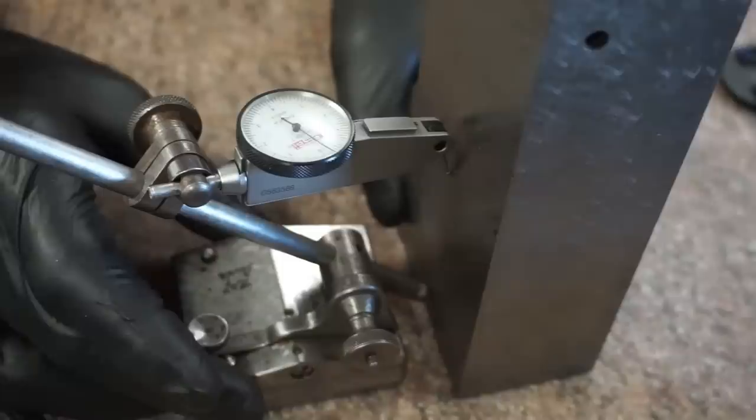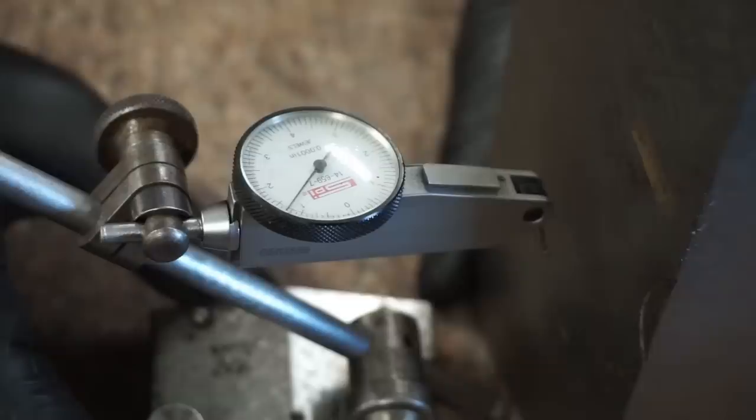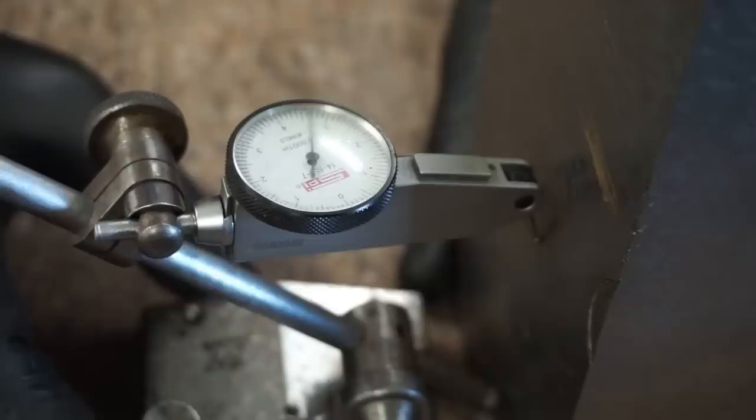But what we're going to do is take our highest reading on that side, okay? And so let's just say that's 8/10 for the sake of this video. We're not doing this for a project. And then we're going to flip this around and measure the other side. Do the same thing, okay? So we're getting same thing, about 8, 9/10. Well, if you're getting equal readings on both sides, then you know that these two are in the same plane.